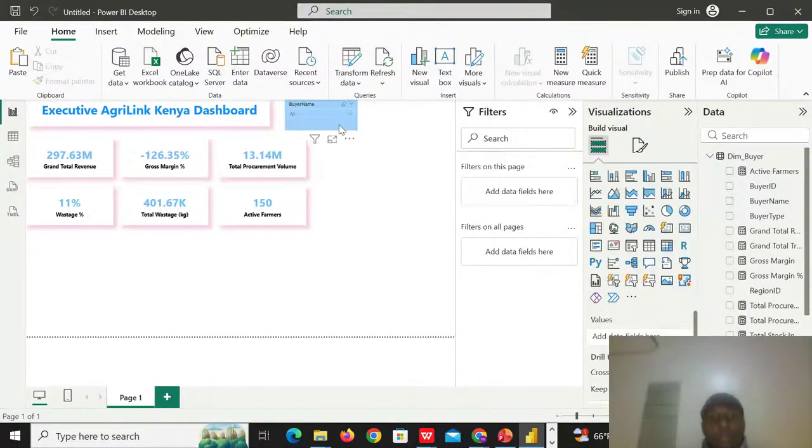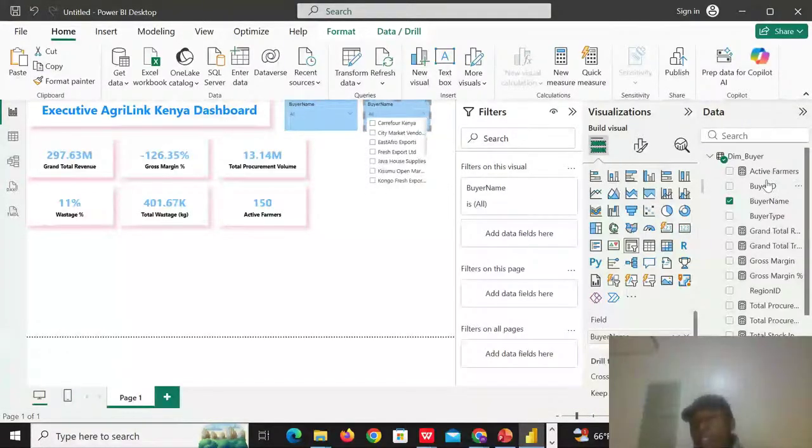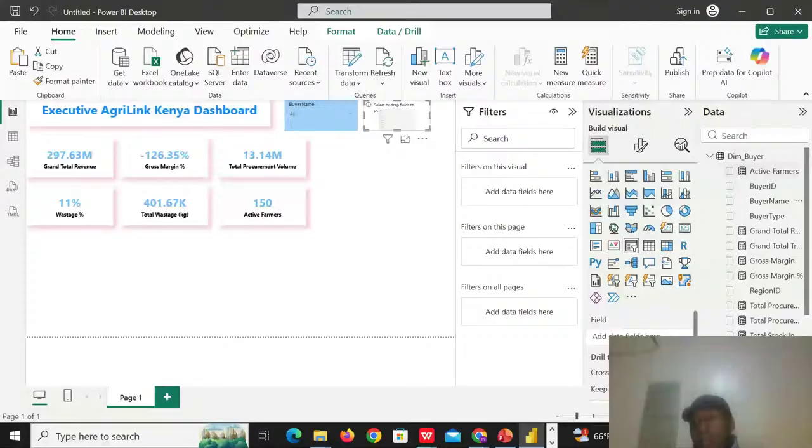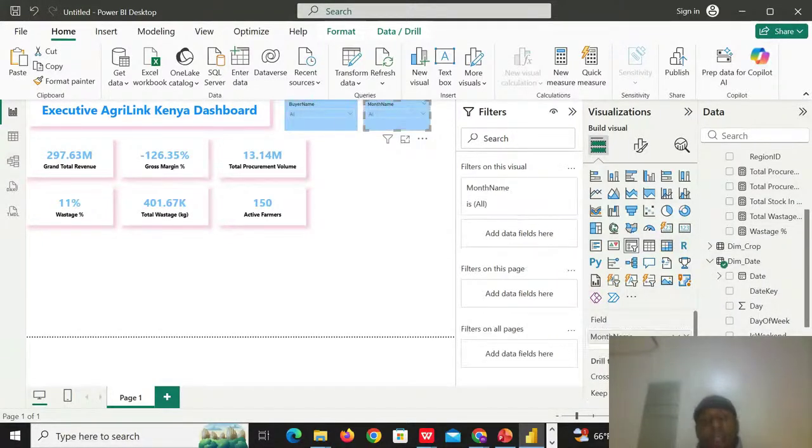Yeah, also copy paste this. Make sure, copy paste and then bring maybe something else. Maybe we can decide to also filter based on, let's say, month name.